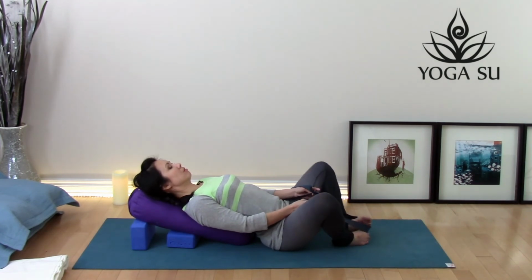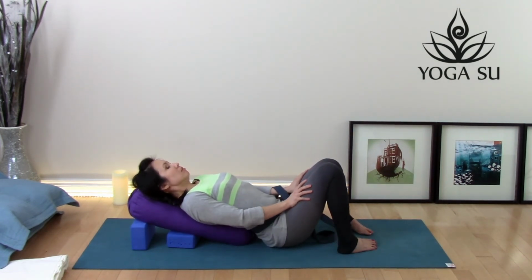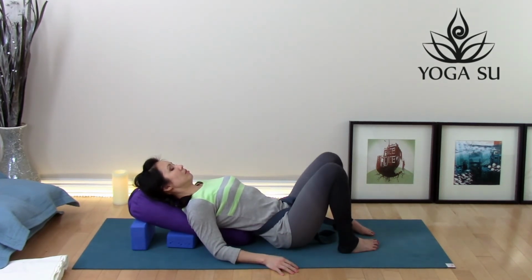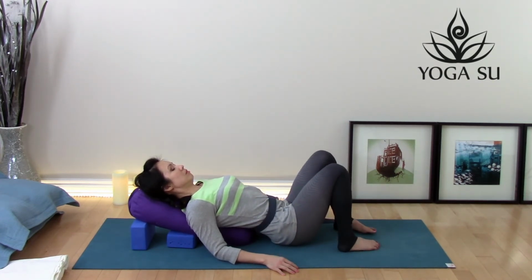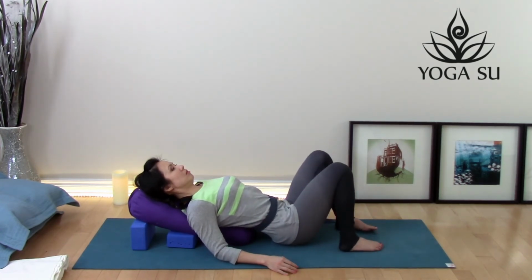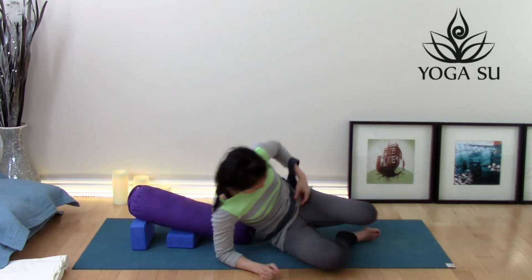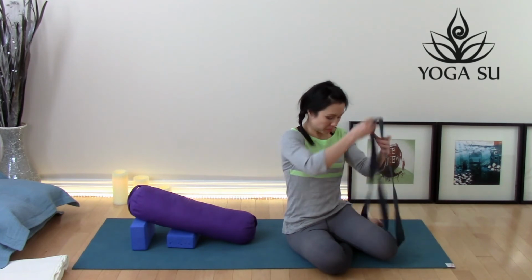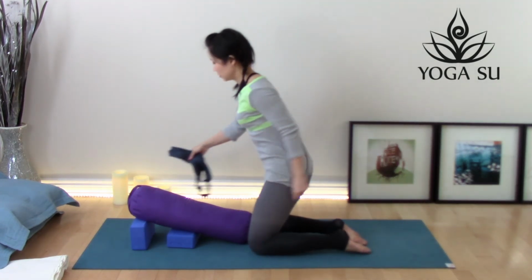To come out of this pose, carefully bring the knees back together as you unhook the strap from around the feet. Perhaps gently let the knees drop side to side in windshield wiper movement just to relieve any tension in that low back. And carefully roll yourself over to one side and press your way up into seated. We can put aside the strap now as we won't need it for the next pose.